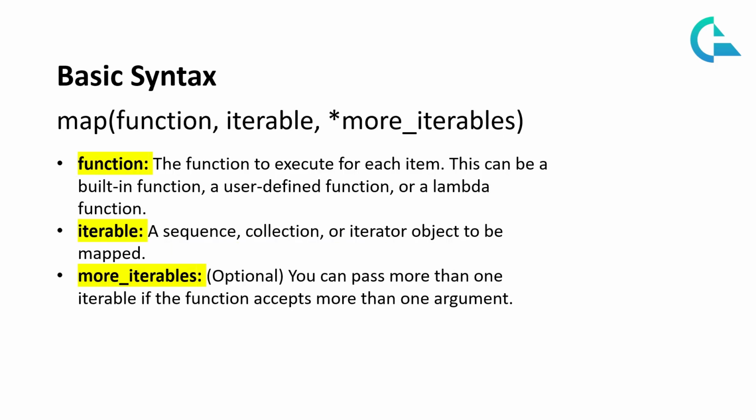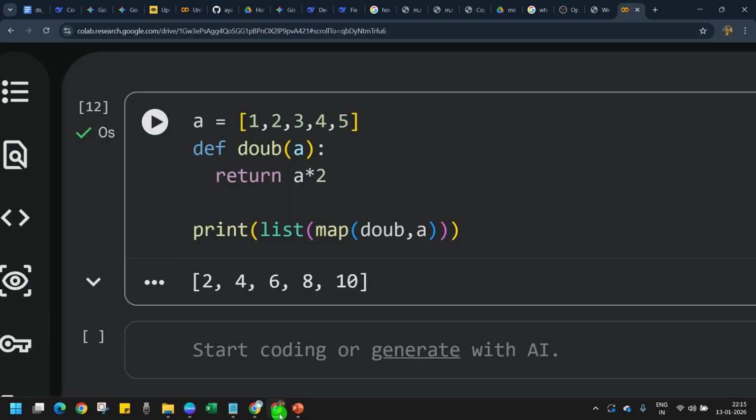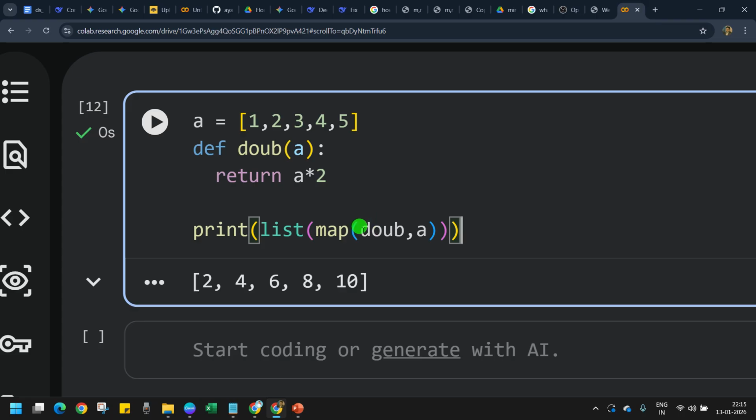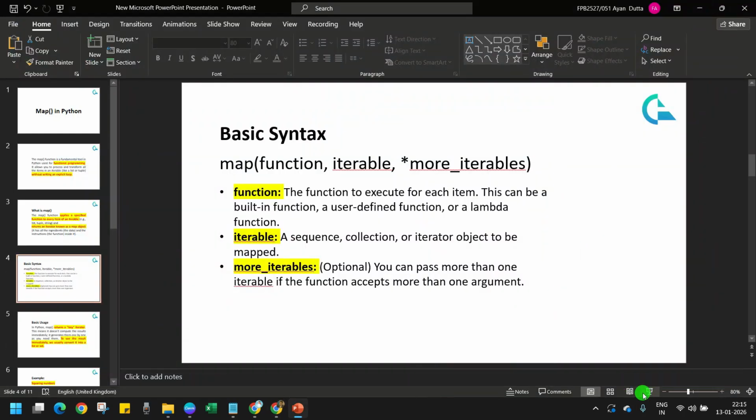Okay, what's the basic syntax of a map function? So here you can see, here's map, and the opening and closing braces. Inside that, the first mandatory parameter is function. It takes a function as a parameter. As you saw in our case, we gave dub to it, the first parameter. Okay, now the second one is the iterable.